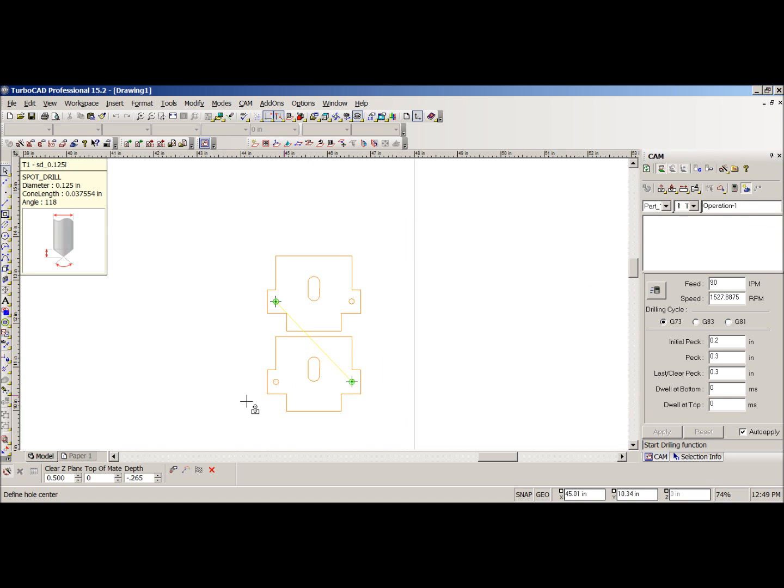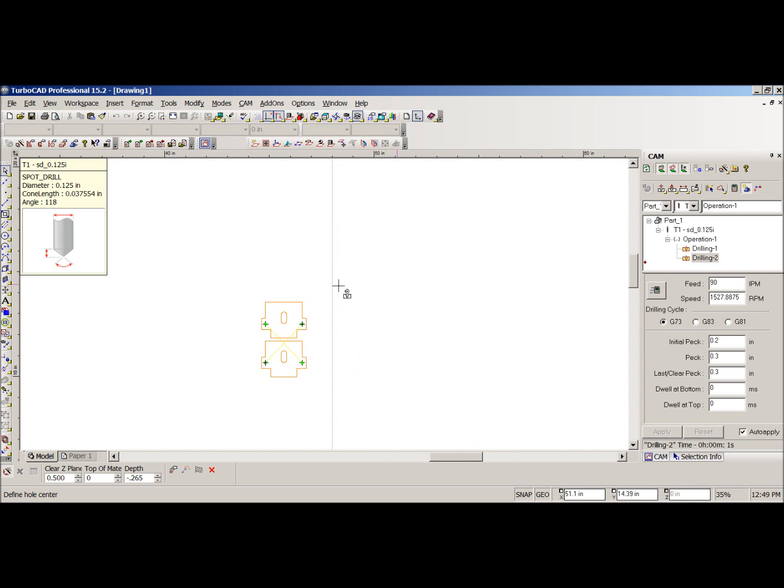Now, the next step is to go ahead and drill the other two holes. So again, I'm going to come up here and hit the V key and come here and hit the V key, and I'm going to hit finish again. Now, if I refresh the cam palette, you can see that I have two drilling operations. I have this drilling operation, which goes from here to here, and then the second drilling operation is here to here.